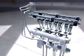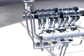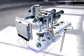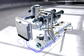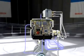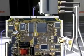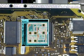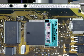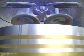The interaction of all the components calls for a highly complex open and closed-loop control system. Bosch's Motronic MED engine control unit takes over this job. The control unit continuously processes all the available information at very high speed and uses a variety of components to establish ideal operating conditions. The new feature is the fact that the airflow is no longer determined by physical conditions in the combustion chamber alone.